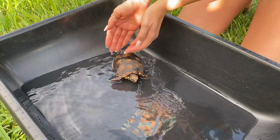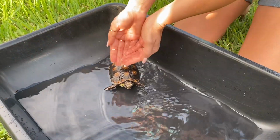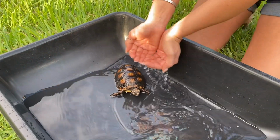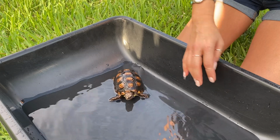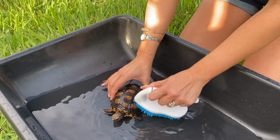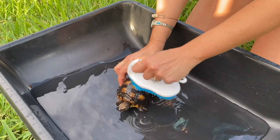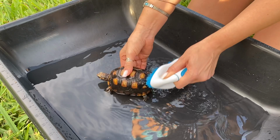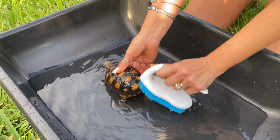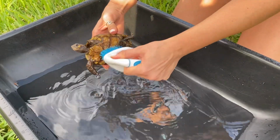The ground stays pretty saturated here throughout the summer. The shell never really fully dries off, and it develops, some would call it a fungus, others use the word scud. It's just basically where the shell kind of starts getting soft and flaking on the bottom. It doesn't harm them, they don't feel any pain, but it's good to just pull them from the enclosure and do what Dixie is doing now, and just putting them in some warm water, scrubbing the shell, and you'll see what we'll be doing in a minute after.